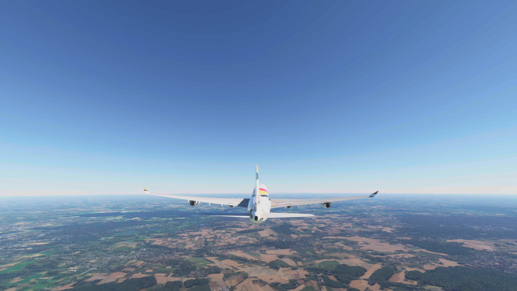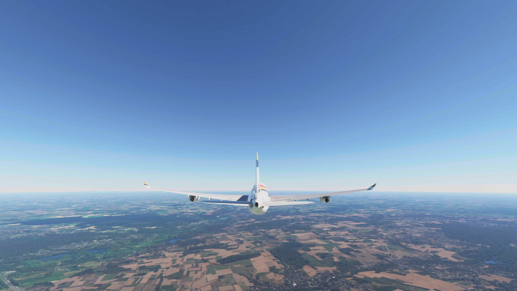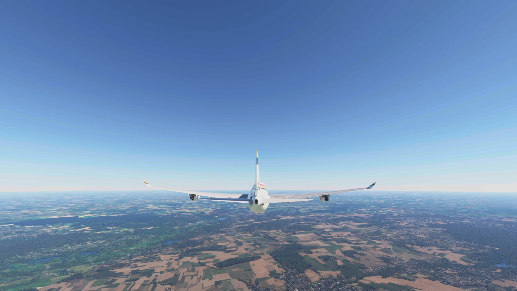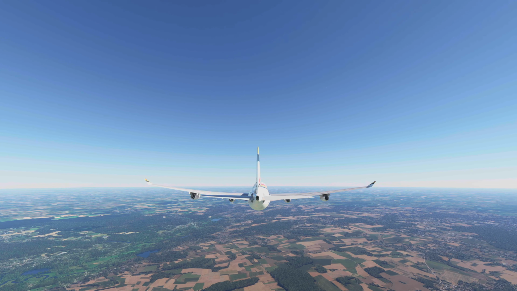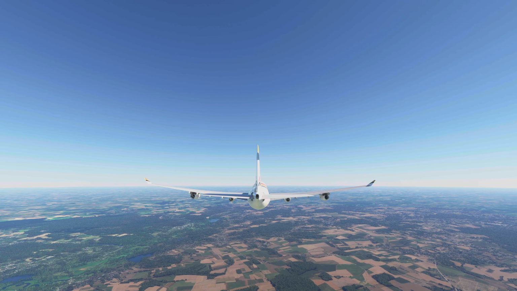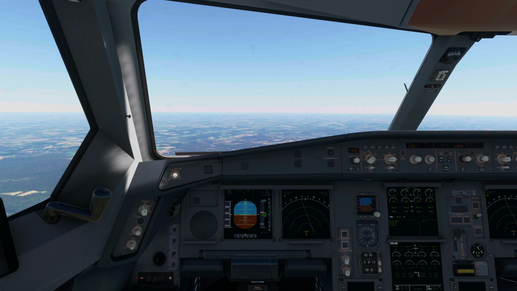LatinVFR, they're okay when it comes to releasing planes, hit and miss. I've got the Airbus 330 from them, the A321s, and they are okay. I've not really had any issues with them. You can see here the plane's just leveling out at this altitude when I set it to go much higher. So taking off autopilot, and I'm just gonna manually increase my altitude and see how that looks.